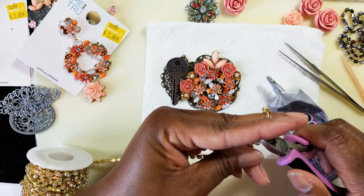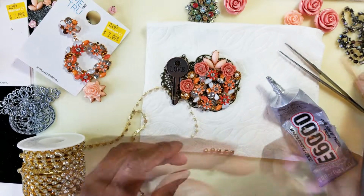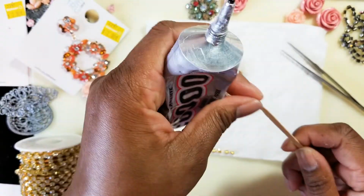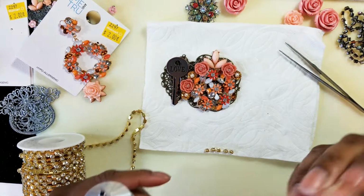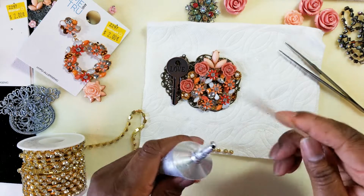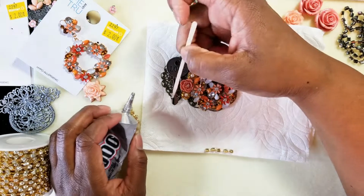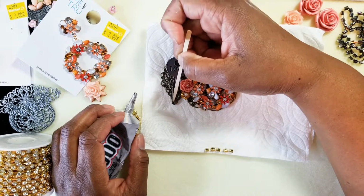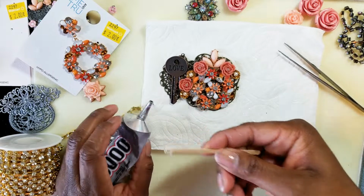So I'm going to cut a piece of this. Let me see. What I'm going to do is just take my little, this is technically not a toothpick, but it kind of looks like a giant toothpick. I got a whole bag of these from somewhere. I think they sell these at like Joann's. They kind of work like toothpicks. So I'm just going to put a little glue down the center of this. Like I said, it dries clear, so you don't have to worry about that.